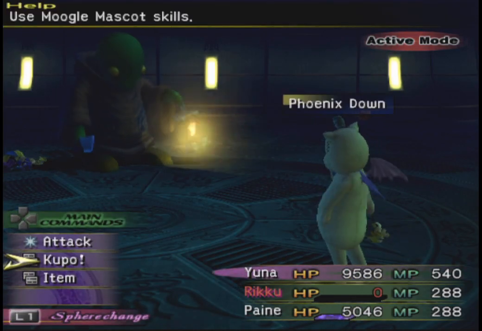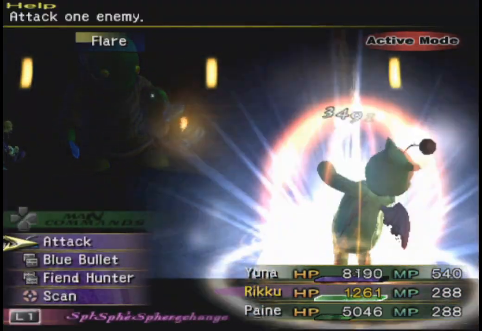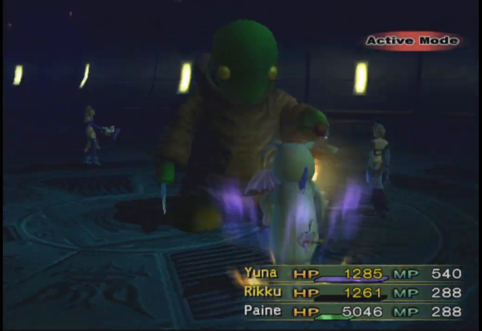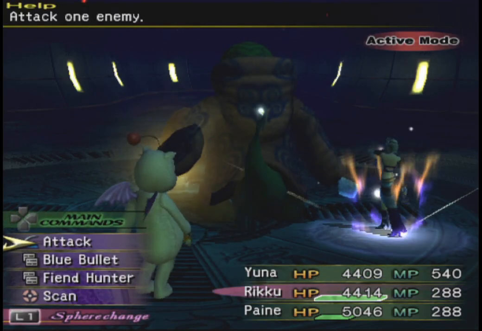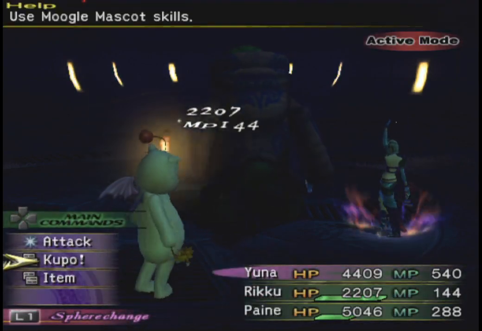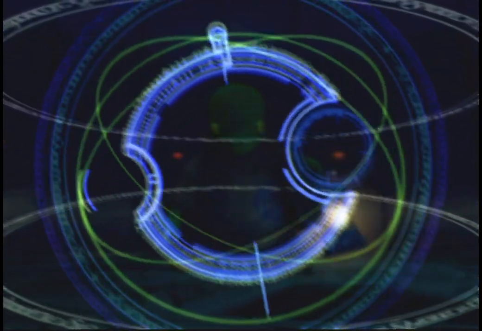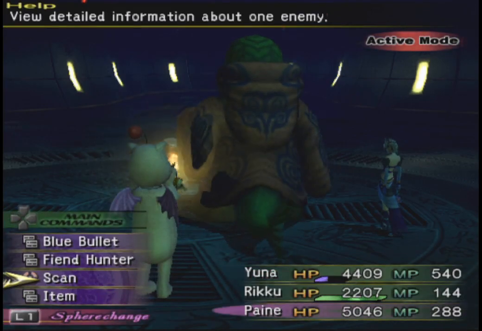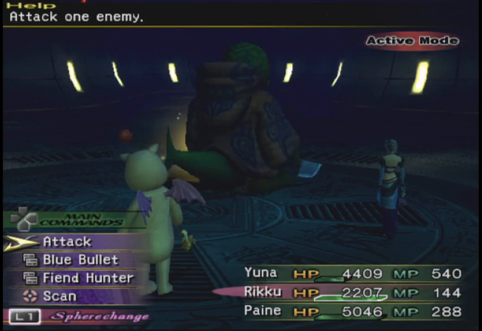Riku and Pain are just, let's have Pain scan. Who's getting hit with it? Okay, it was Riku. Alright, one or two more hits should do it. Now we just need to survive.